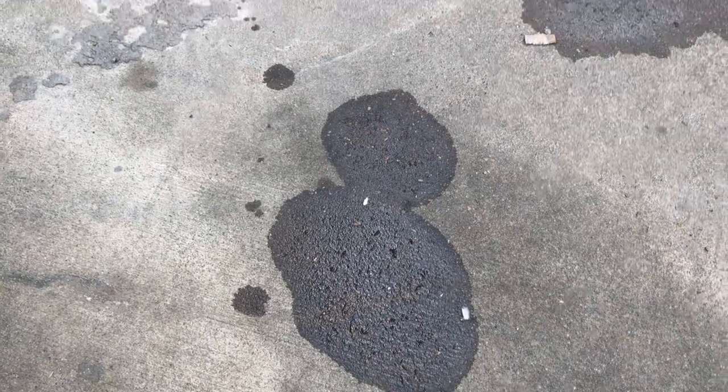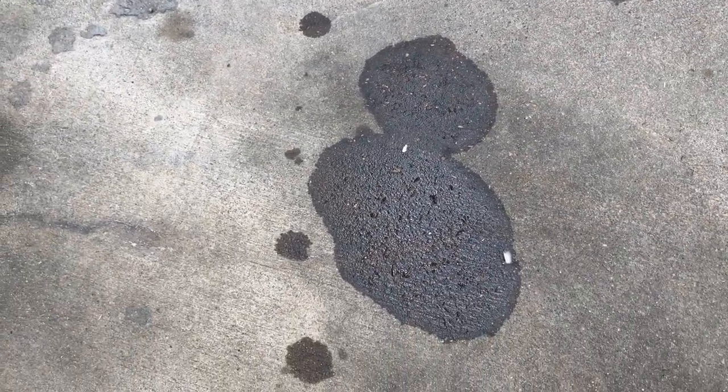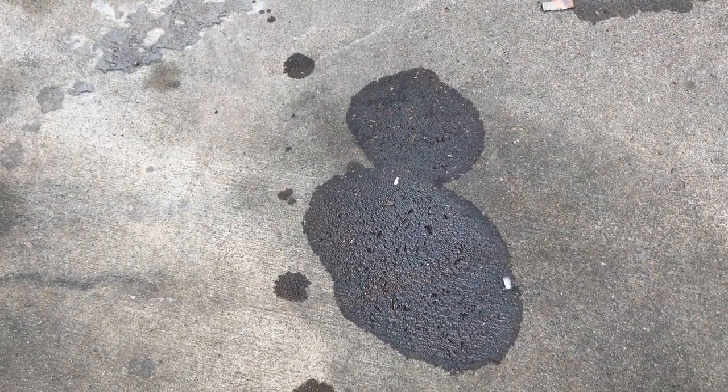Okay, you can see that was my leak from today. That's water, but this is the leak from today. It's been sitting here about 3 hours, so it's nice and cool.